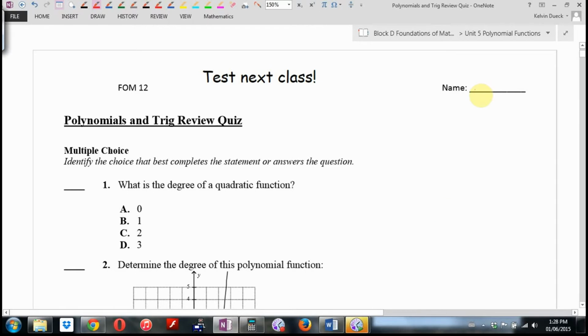So let's start. I had this in front of me when I made up your test on the weekend. Your test is not going to be this long, but it's going to be fairly similar with a couple of exceptions. I added a couple of things as well.